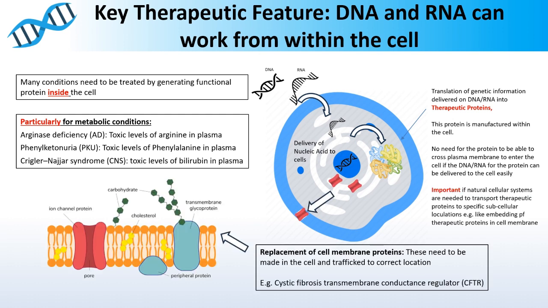Similarly, in other cases where you have genetic conditions where you need to replace cell membrane proteins acting as receptors or transporters, these proteins need to be made within the cell first and then transported to the membrane in a natural and regulated way. And you're typically not going to be able to produce proteins in a factory that will do this for themselves for every disease. A good example of this problem is the replacement of the CFTR cell membrane protein in order to counteract cystic fibrosis. And this is something that I'll talk about in a bit more detail later.